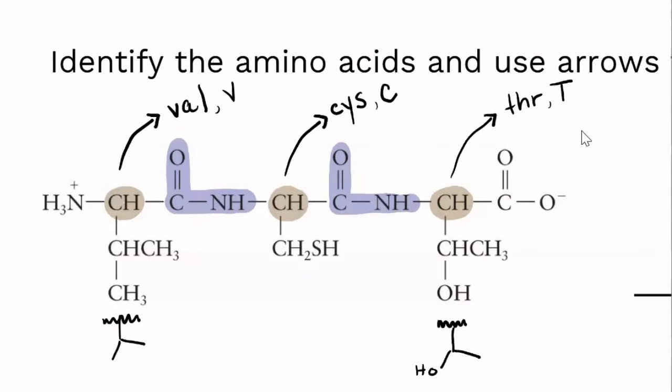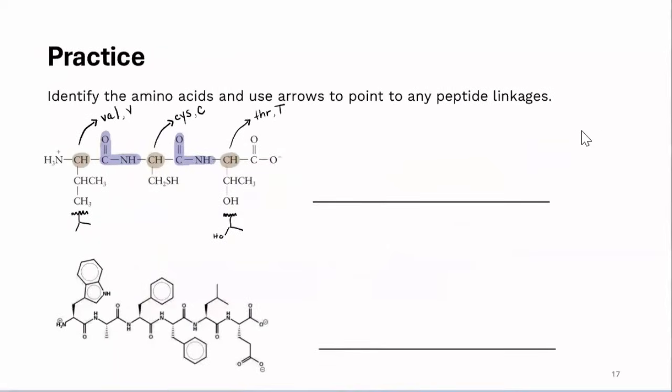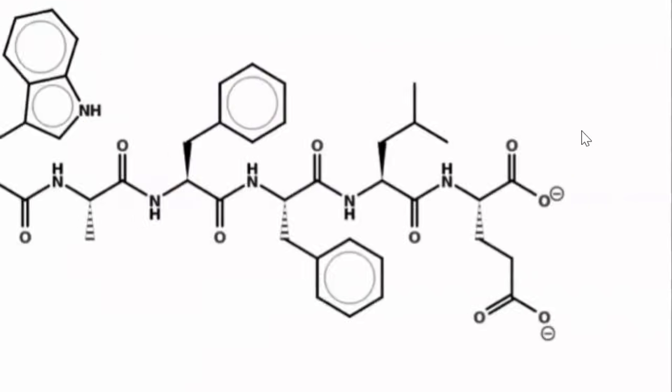Let's look at another example of how to determine the amino acids present. So I'm just going to overall format the answer. So I'm going to write VAL, CYS, THR: V connected to C connected to T. That's how you format your final answer. Let's do the next example in which we have a different way to write a peptide.